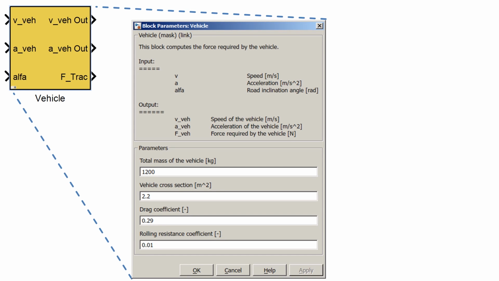We can set the model parameters in a dialog window, which we open by double-clicking on the model. In this window, we can see what default values the model parameters have. If we need other values, we just enter them and press the Apply or OK button. Pressing the OK also closes the window.